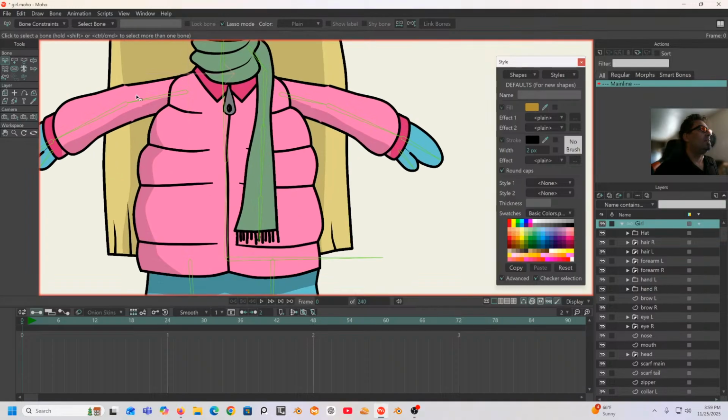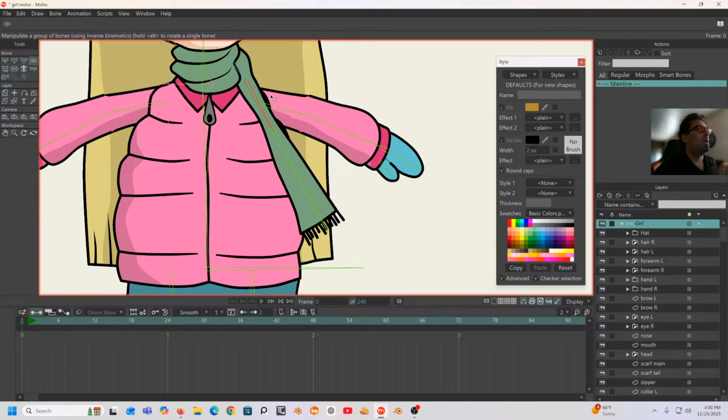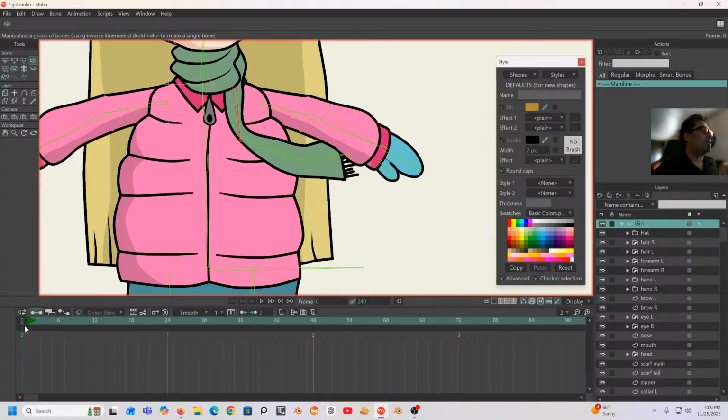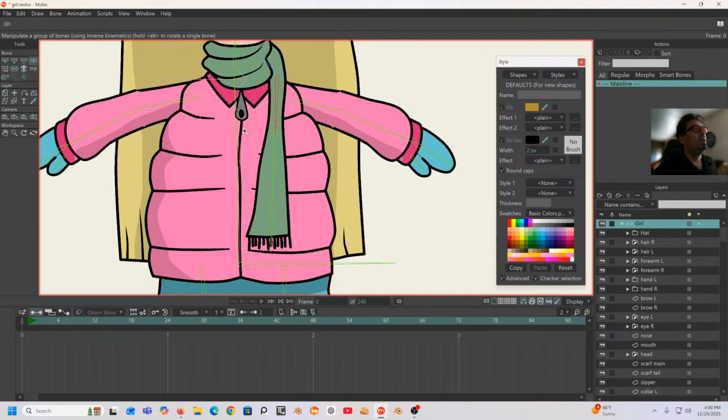And now because these are associated by points, when we move our bones, they will in fact move the scarf. Now it might get a little ugly in places, but we can fix any of that movement later on with actions. Okay, so that's good to go.